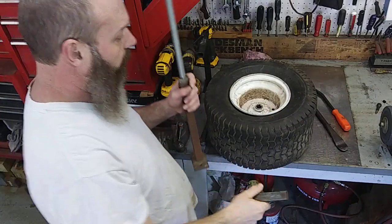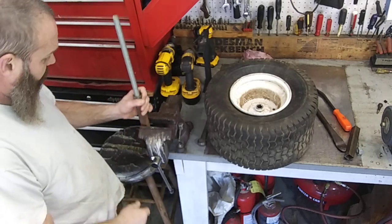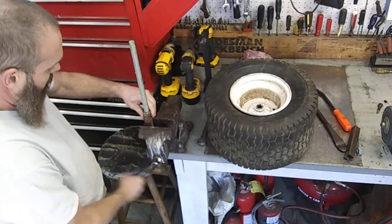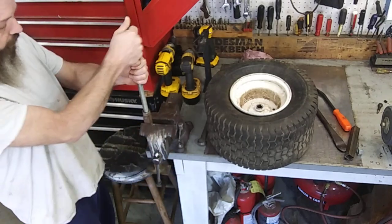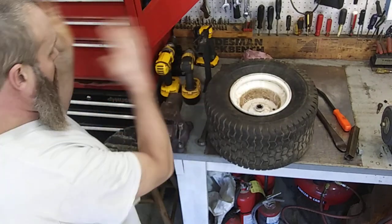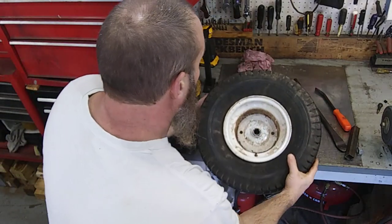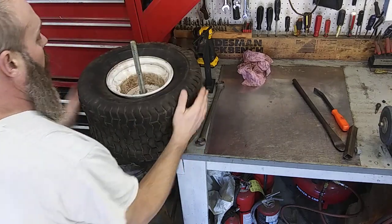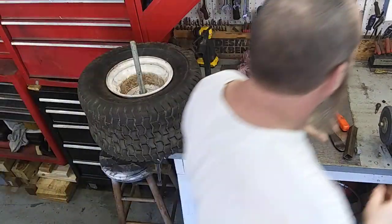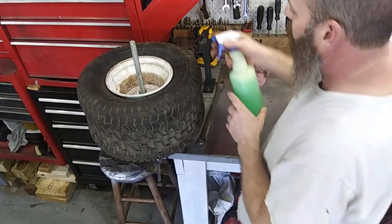Let's take this tire off. I got this one just sitting in this vise right here, and that holds it pretty good so it doesn't tilt back and forth this way when you're trying to take a tire off. So, let's see. That's the one I punctured the dang tube in putting it on, so I'm going to take it back off. A little dish detergent in the water.